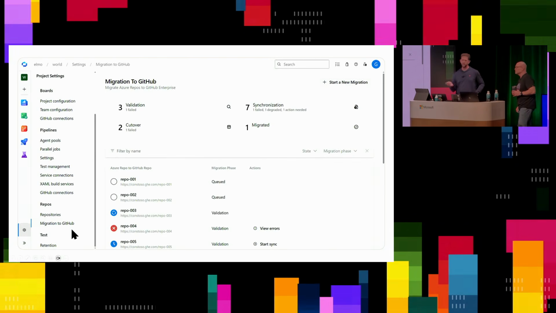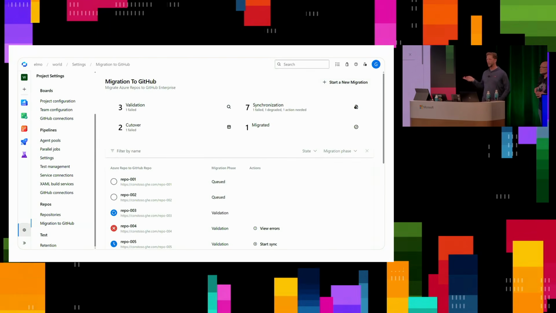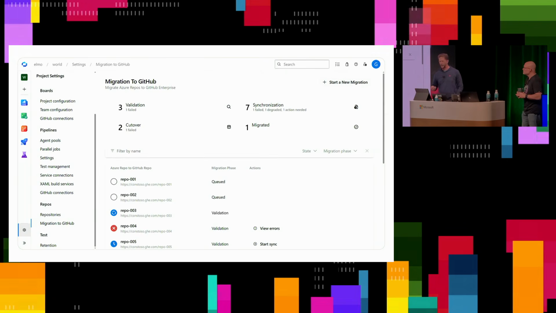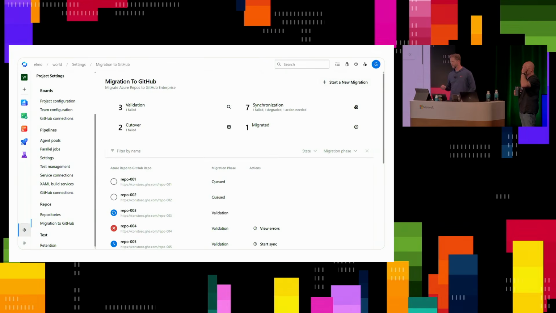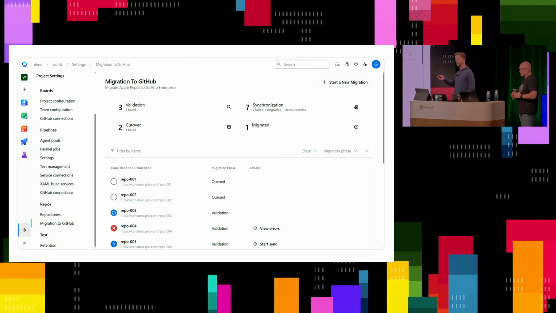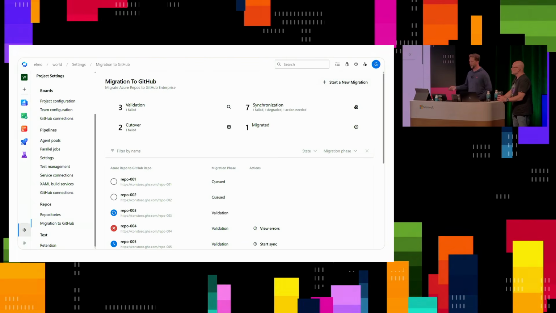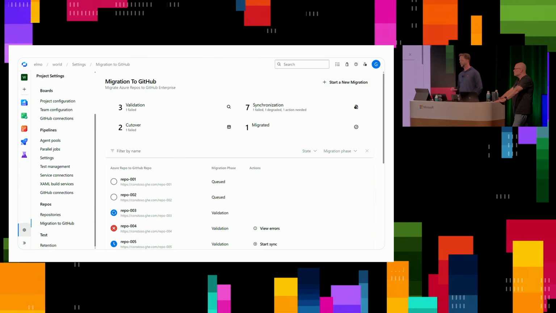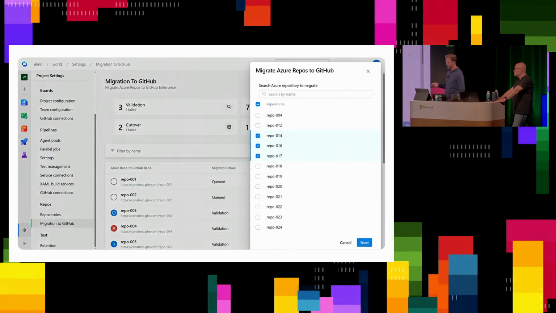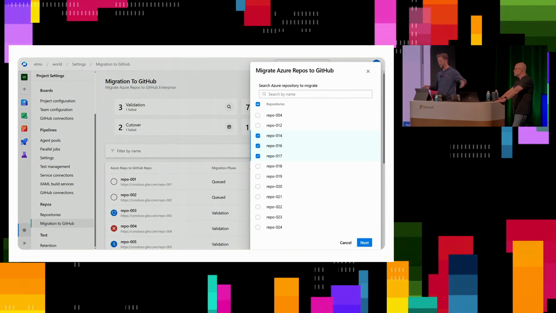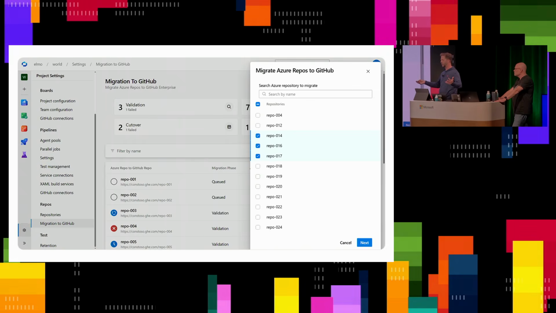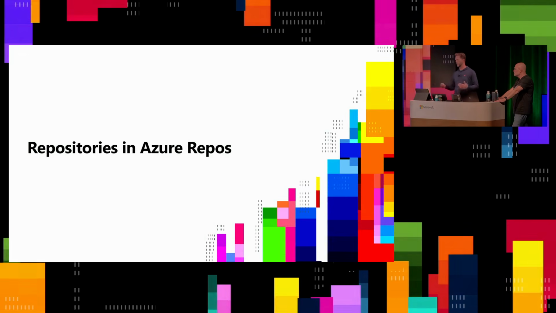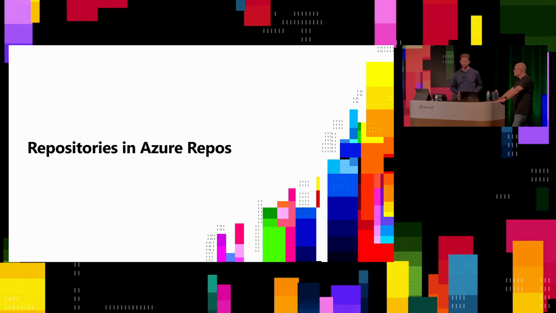OK. There. So here's some of the UX as well. I forgot to mention that. So pretty straightforward, right? There's an extra page you can see over on the left side there for migrating to GitHub. You can see the status of your different repos, what's going on with them, what's been migrated, what's in synchronization phase, what's in cutover phase, et cetera. If there's any errors in there, it'll let you know. And then just like I did in the CLI, I could queue up some repos that I want to migrate over, put in the information, and go ahead and start the migration. So it's a nice UX all around that as well.